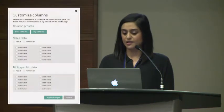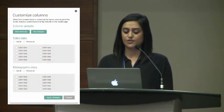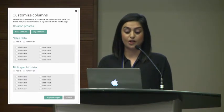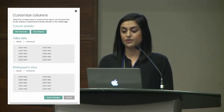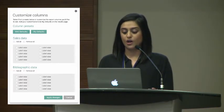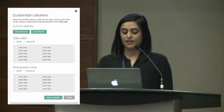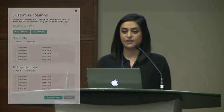The bestseller report has by far the largest number of columns of any sales data report. And while these columns are customizable, you can choose whether to hide or show them, there are a lot of users who simply use the default, which is show all. So we figured it would be super useful to create a set of defaults for each report that show a bare minimum of columns that we select. And then we would give the users the ability to add or remove columns and save them for every single report type.